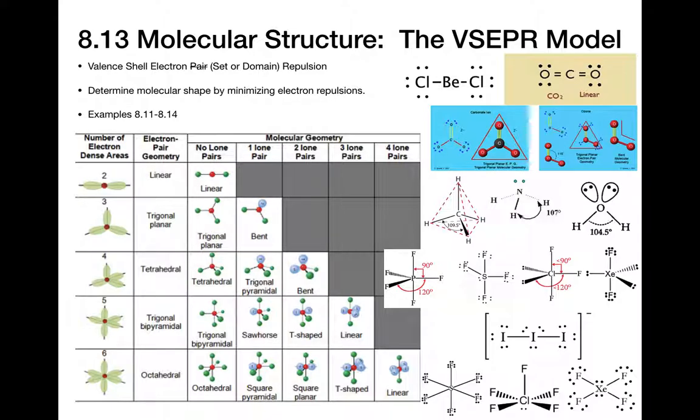Carbon dioxide has 2 double bonds attached to the carbon. Those 2 double bonds would also spread themselves out in a linear fashion. We move up to 3 electron domains. When you have 3 things around the center atom, they arrange themselves to get as far apart as possible in a trigonal planar geometry. An example of trigonal planar geometry would be carbonate.